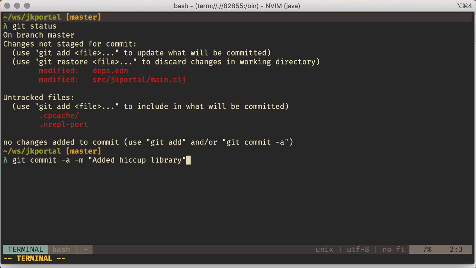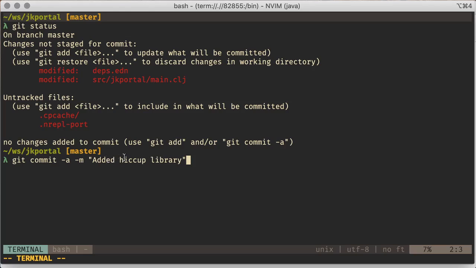Just remember that this string here is for your use, so you can go back in your history to figure out what changed, or if you're trying to find a bug that you introduced in the past. So don't just put "changes" here.